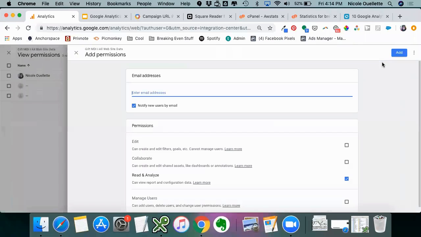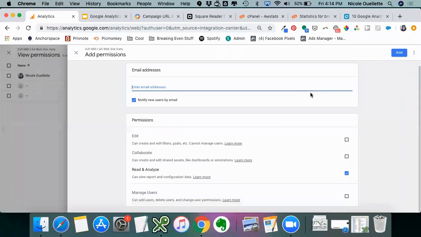So you can add people and give them certain permissions related to your account. If you just want me to be able to read something, I won't be able to create goals because I can't get to your admin area. That's where all that stuff is that we just looked at. So you can look at it, and it gives a nice amount of access. And if you wanted me to be able to do everything but not add new people to the account, you could just leave that unchecked.